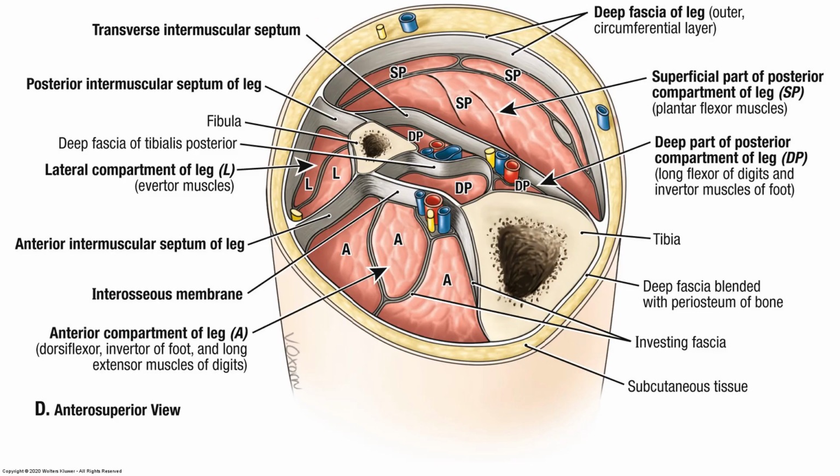Now, again, I mentioned this as a preview earlier, but you will be asked questions about cross sections, and you need to be able to remember that every cross section in the leg is going to have a different compartment, and each compartment has a different artery or nerve that is associated. So if I can identify the compartment of the leg, then I can identify the muscles that should be there, as well as the innervation and vascular supply, and that's going to help me identify these on a cross section very easily.